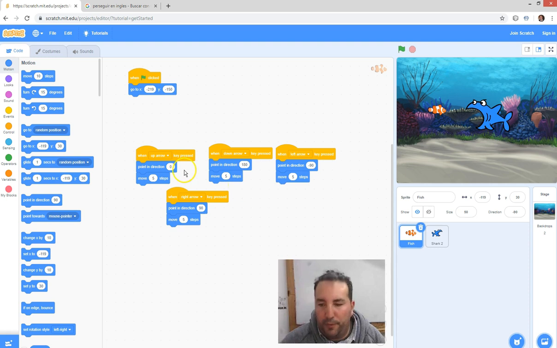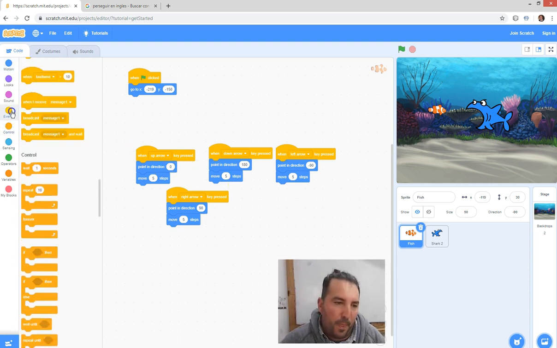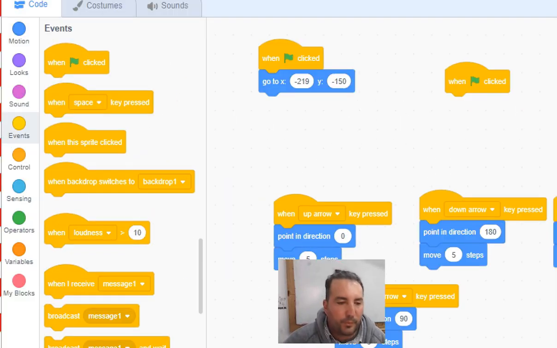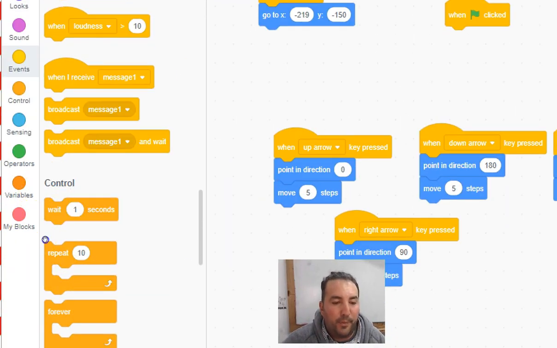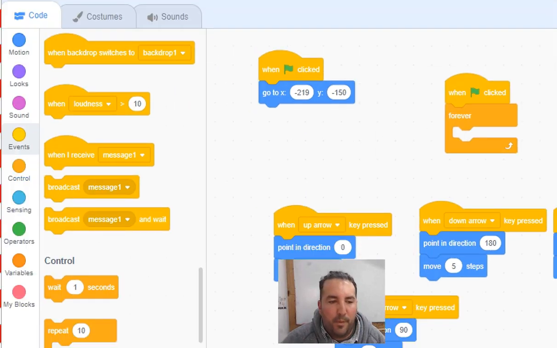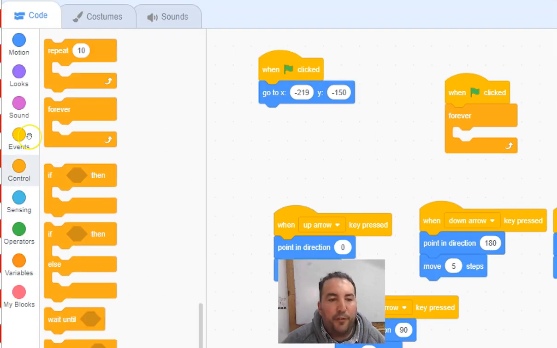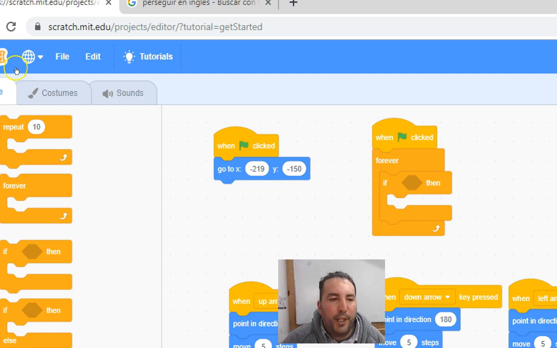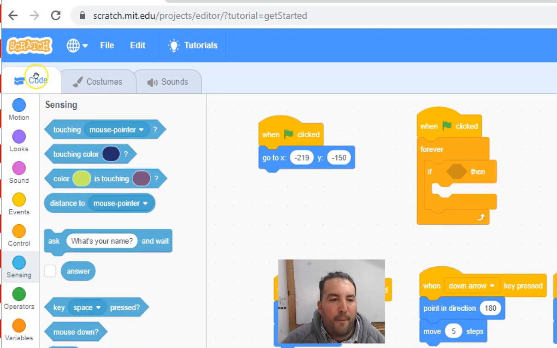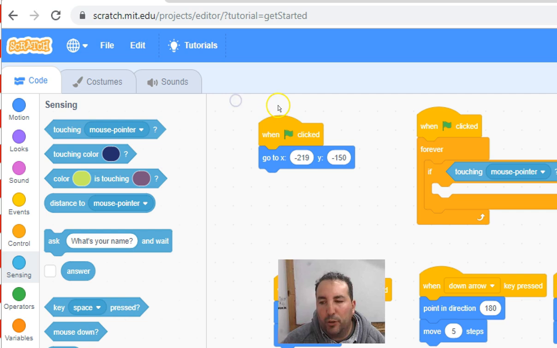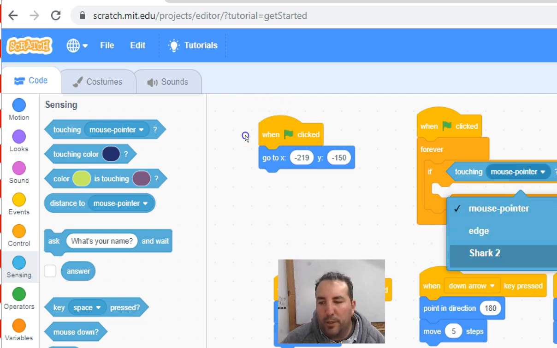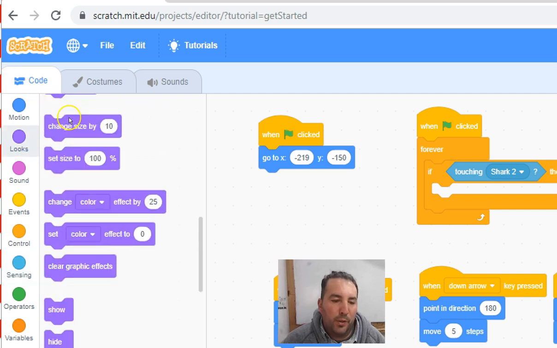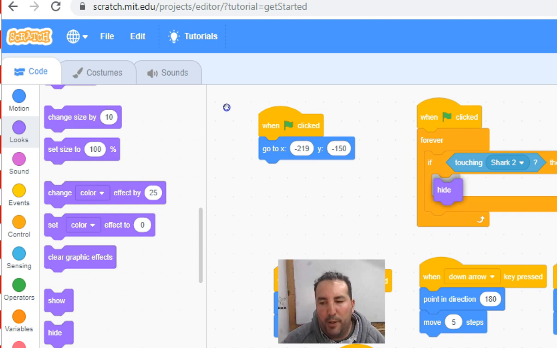We can go to the fish. When clicked, forever, if the fish touching the shark, at looks, the fish hide.